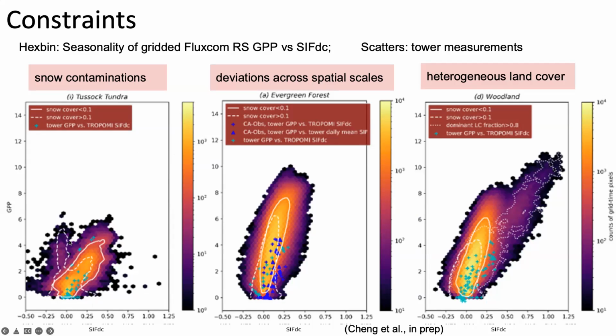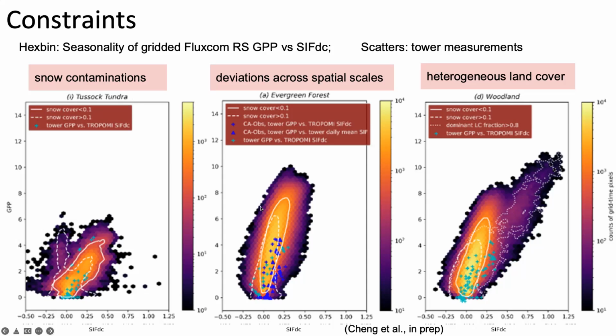This is a very big issue for the Arctic study. For example, we have high GPP value over winter time, although the GPP products were snow filtered when they were produced. Somehow this snow contamination can still go through, and it needs a harder or stricter snow filter to eliminate it.